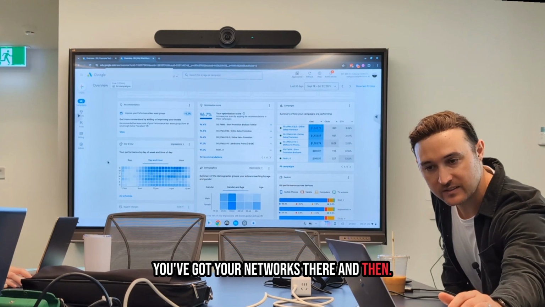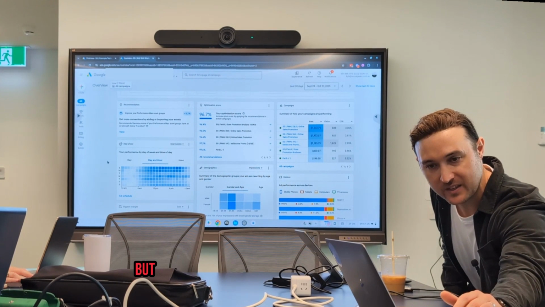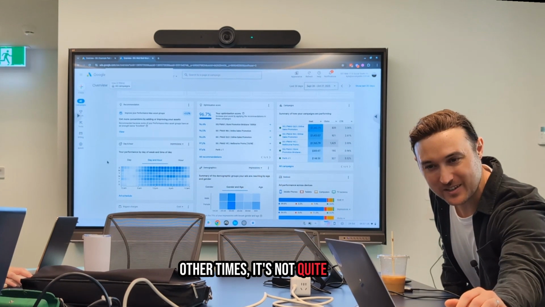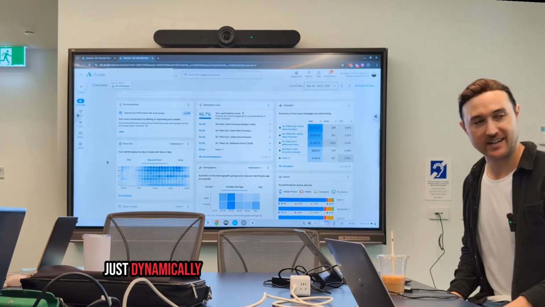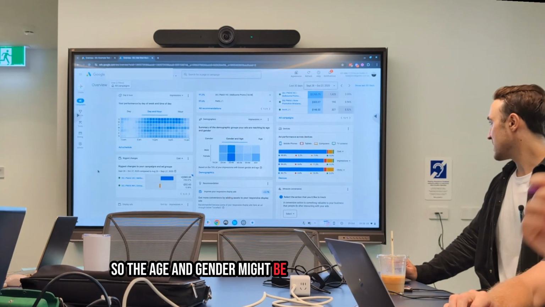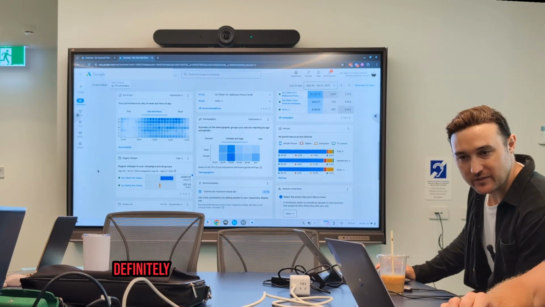And it could just be because of the campaign types that you're running, but sometimes it does show automatically. Other times it's not quite there. You can add a few things in here, but most of them are now dynamically added in by Google, which is always great. So the age and gender might be something that it needs a bit more data for, but it looks like you've definitely got enough data.